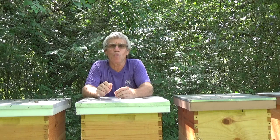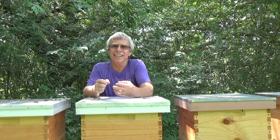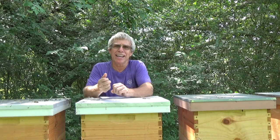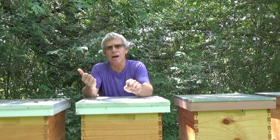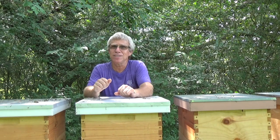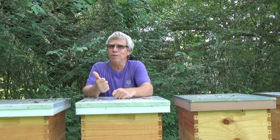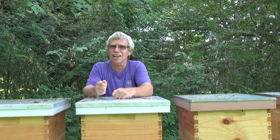And the swarm was, believe it or not, 40 feet in the air. My swarm catch bucket is on a retractable pole, and that pole will open up to 25 feet. So I have 25 feet, which is a lot, to be able to extend to get a swarm. But these bees were 40 feet in the air, and it's not going to reach.